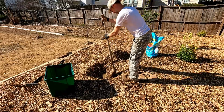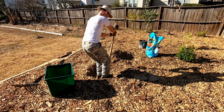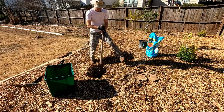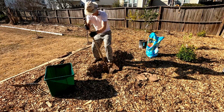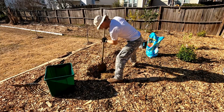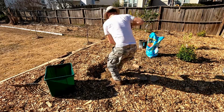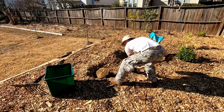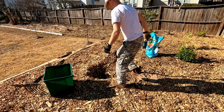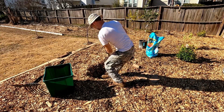Now, something that is really nice about this part of the yard, as I dig down in here, first of all, the soil is pretty soft. The other thing is, this used to be a garden space about 2 owners ago. The one owner ago, previous tenant here, owner of the house, they did not take care of the garden at all and let it get overgrown with bushes. That's fine for them. I had a ton of fun digging out all those bushes. They were wax myrtle bushes, tons of roots everywhere.